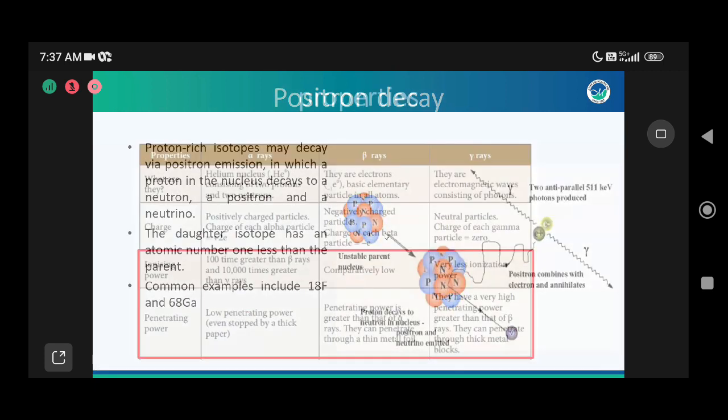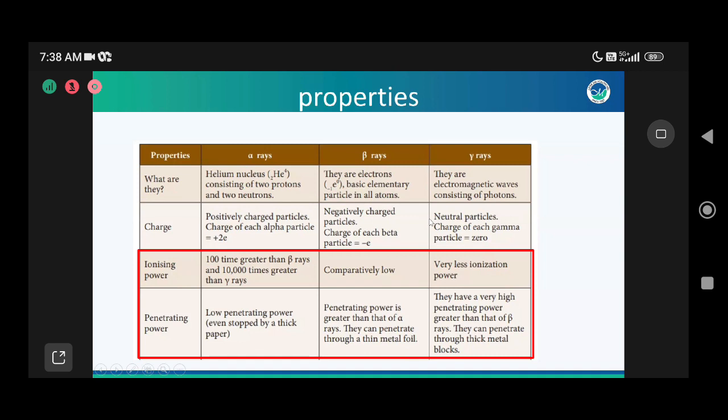These are a few properties of alpha, beta, and gamma rays which have to be known. Gamma rays have very little ionizing power and they travel far and far. Beta rays have comparatively low ionizing power. Alpha rays have very high ionizing power. Ionizing power means how much ionization happens in the nearby area when it emits. For example, if alpha rays are emitted near DNA, the ionization is very, very high, so there are double stranded breaks and death of that cell. Whereas beta rays, even if emitted, create single stranded breaks, and cell kill may or may not happen. Penetrating power is one more thing which has to be known because of radiation safety precautions.